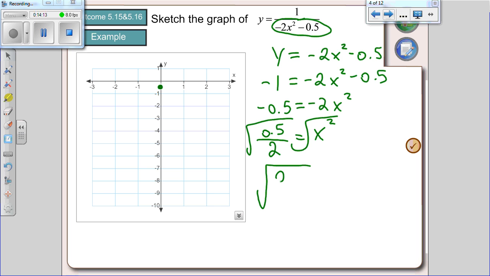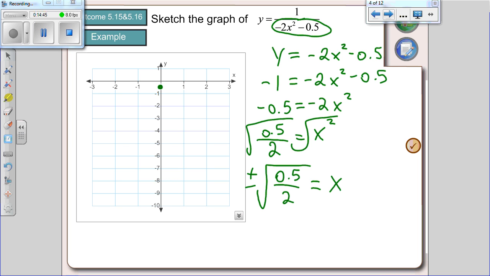But think plus or minus square root. Remember, that's what we always do now. That tells you your 2 invariant points. So if you do 0.5 divided by 2, square root it, what do you get? Try it on your calculator. 0.5 divided by 2, square root it. I think it's 0.5 again. Yeah. So we're going to do positive 0.5.